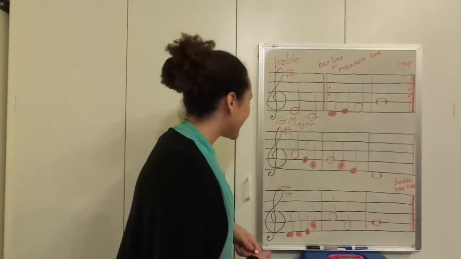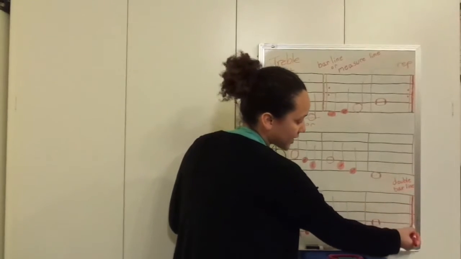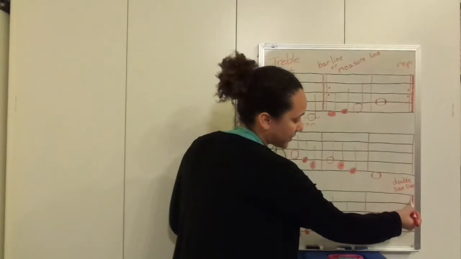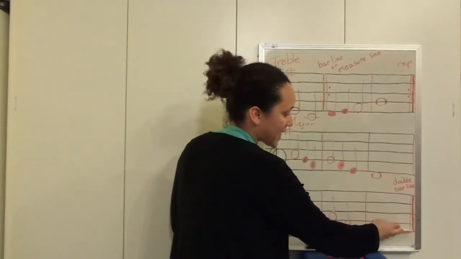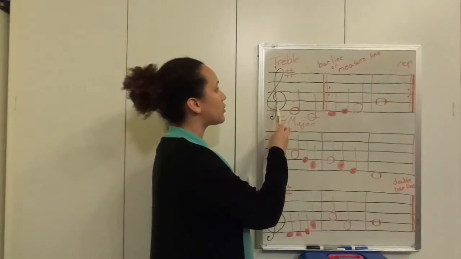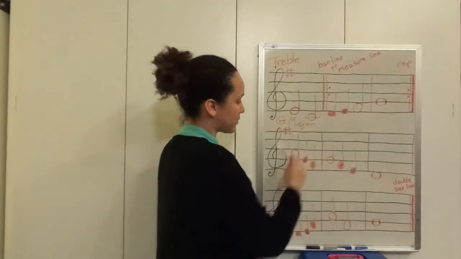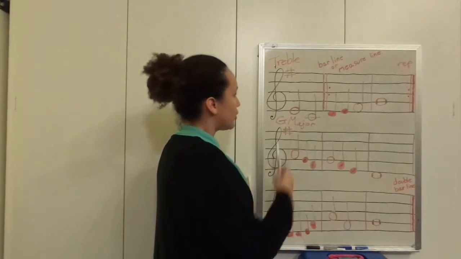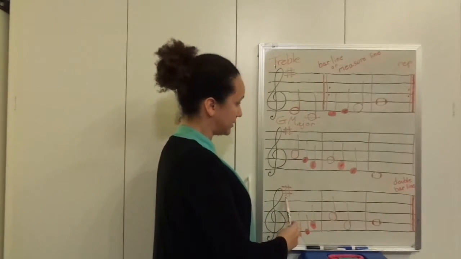There we are. Okay, and then at the end of the piece, we have a thick bar line and a thin bar line, or regular bar line, and that's what we call the double bar line, and that actually ends the piece. So again, we start out with the treble clef, or whatever clef we're using, and it has to be for every single line. We have a key signature, and that's also for every single line.